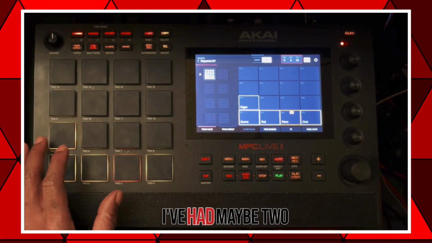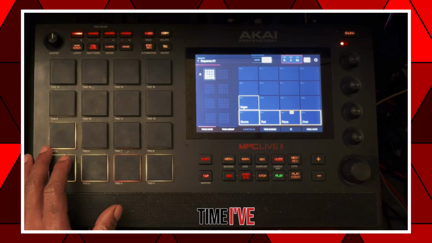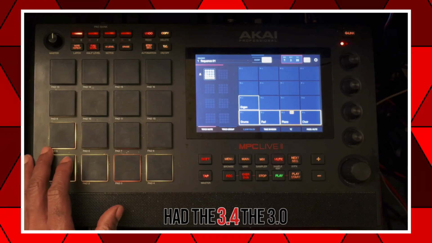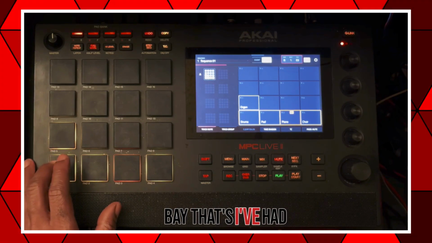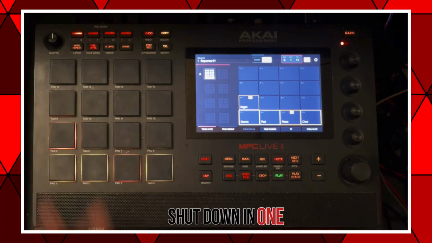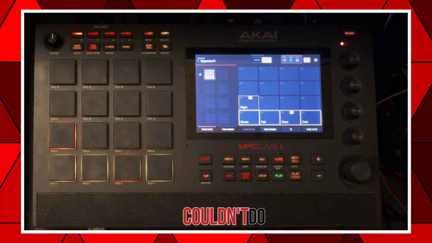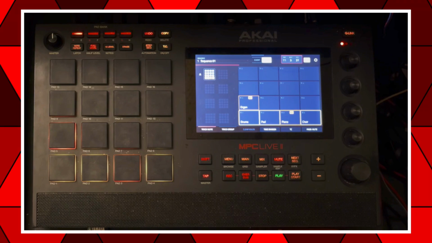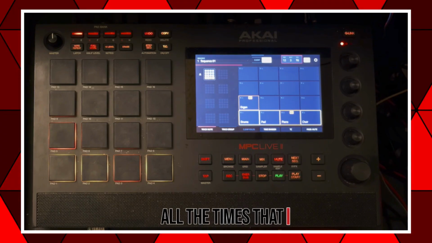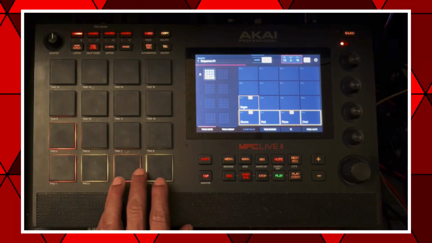I think I've had maybe two issues the whole time, with the 3.4 and 3.0 betas. Two times it shut down and one time I ran out of memory and couldn't do anything. But all the other times that I use it, I don't have any issues.